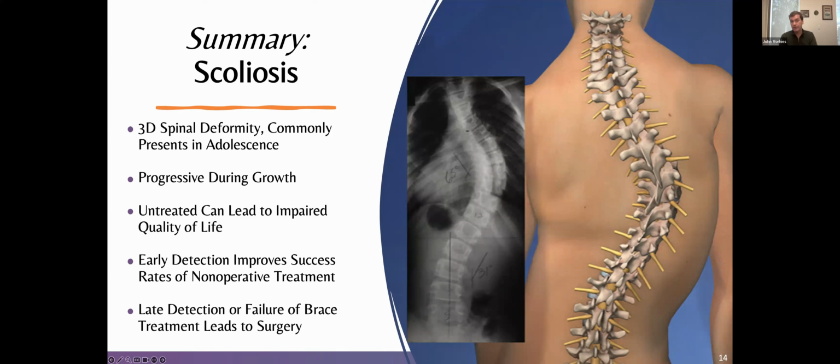And I don't think that we need to be x-raying very frequently because I don't want to expose kids to excess radiation. So I think 6 months is a reasonable time for an x-ray, but it would be great to have something to offer those families so that they could keep track of things at home and not feel like they're just kind of forgetting about it, and not be surprised when they come back and see me in 6 months. I'd love to have something more to offer to those people.